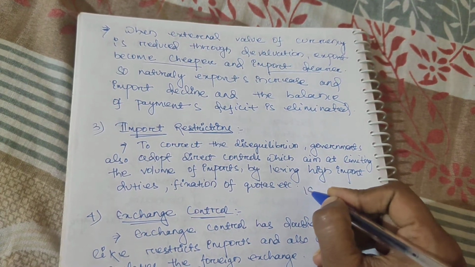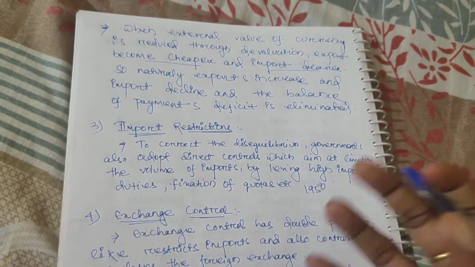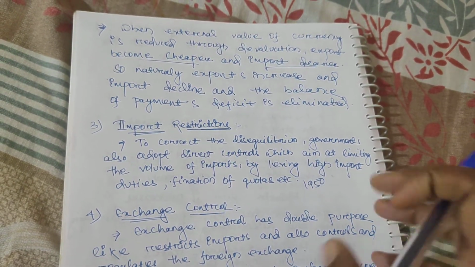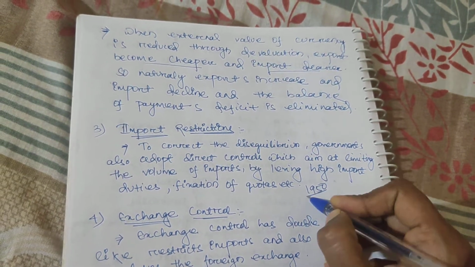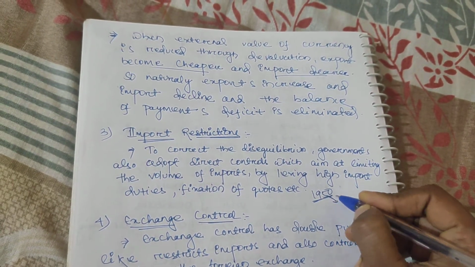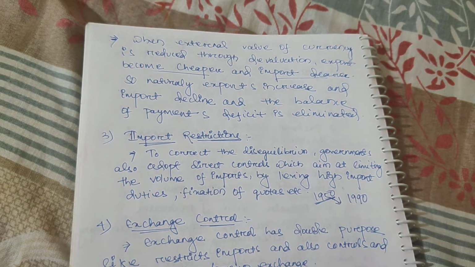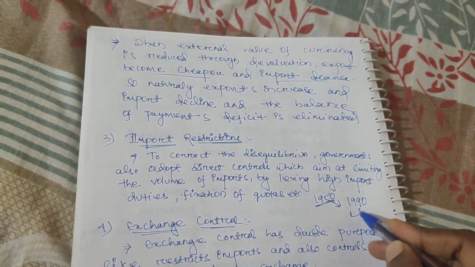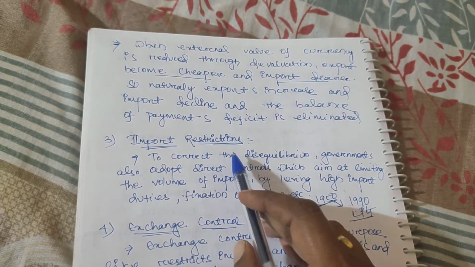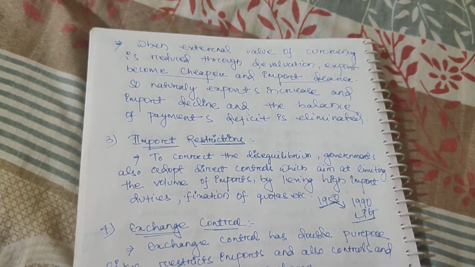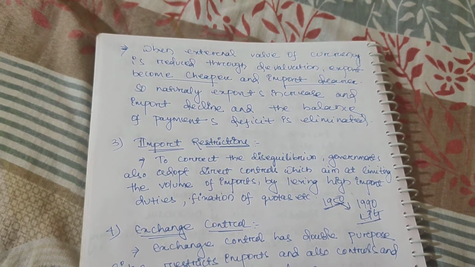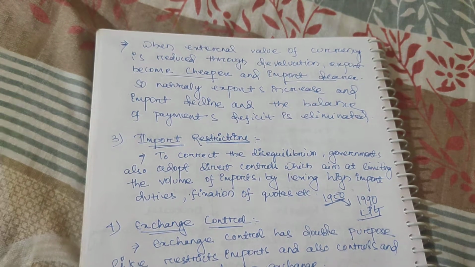And in India also in the 1950s, to give protection to the Indian producer, when the British went and we started our own business, our own industry, at that time to protect the Indian businessmen and industrialists, the government took this policy, import restriction. Get it? And that restriction was relaxed in 1990. In 1990 when the LPG policy came, liberalization, privatization, globalization, that time the government reduced the restrictions over imports. That time so many Indian industries became MNCs, so many producers became so strong and able to compete with outside countries or MNC companies.